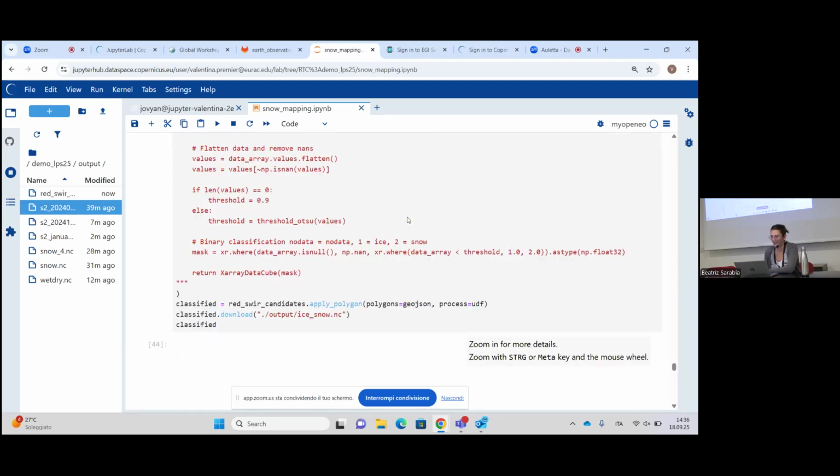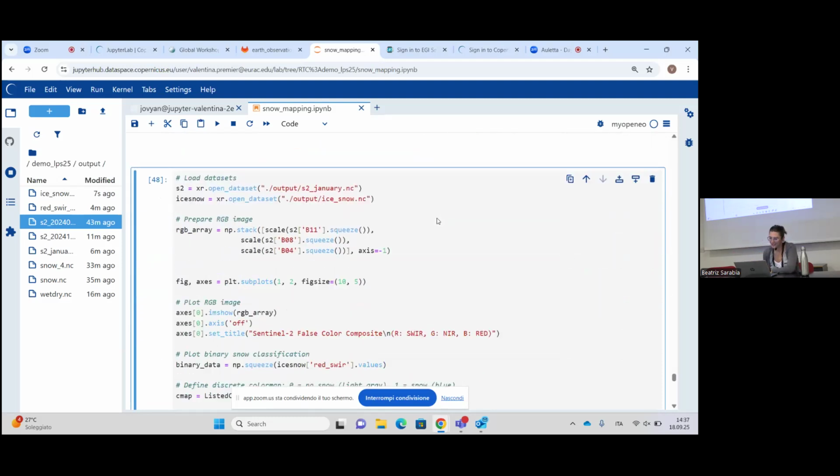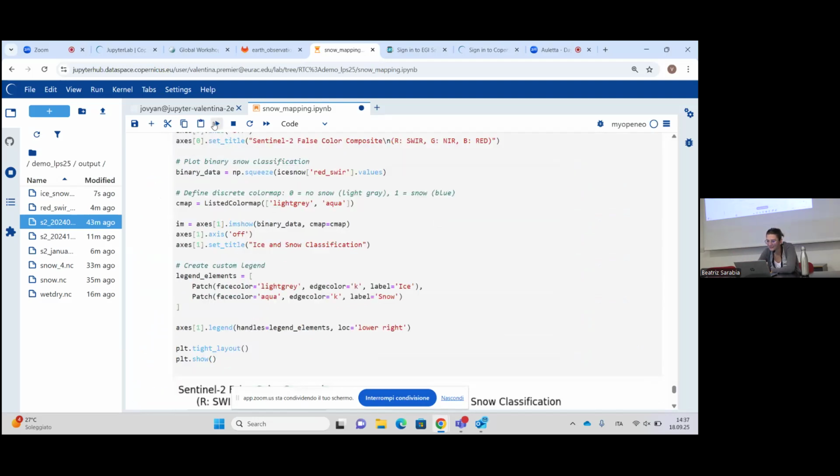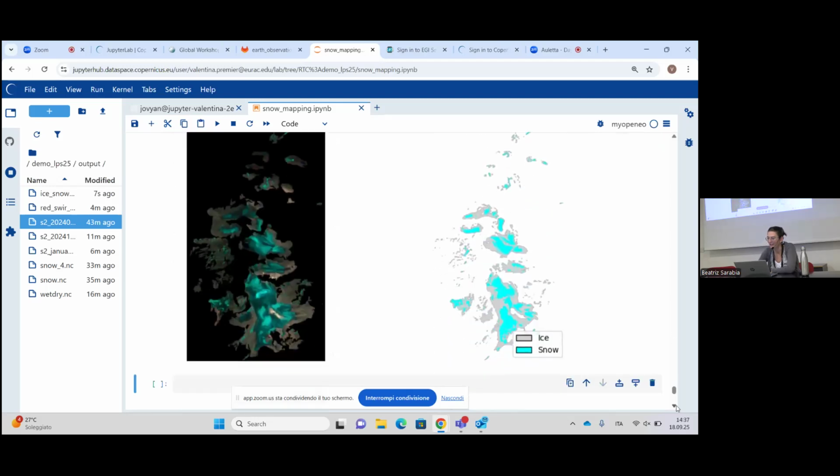So you can see here that our UDF worked. You can see that the process graph has become a little bit more difficult, bigger. Now we can visualize the results.